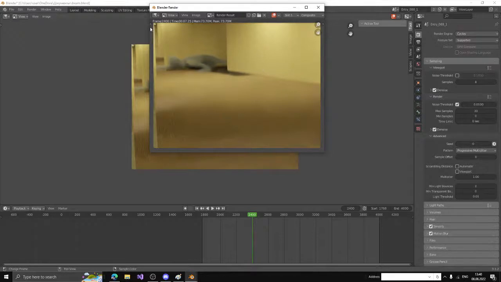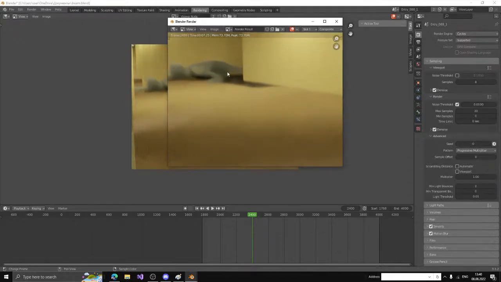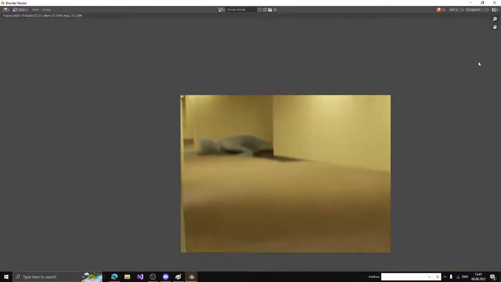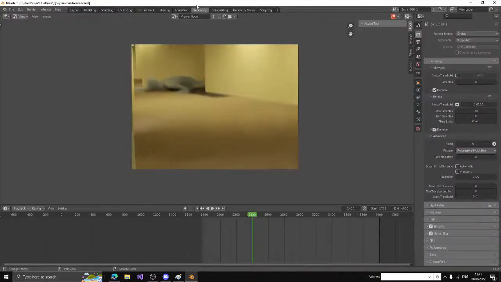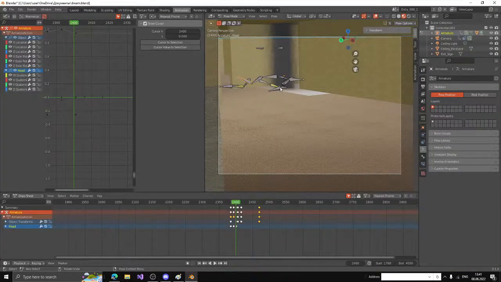Alright, so this is how it looks. Like I said, it has a foggy appearance. It allows some light rays to pass through its body. I'm just gonna delete this.